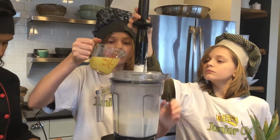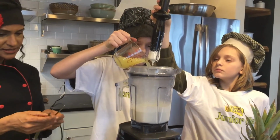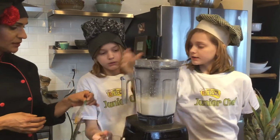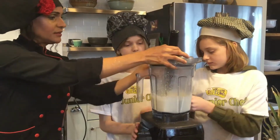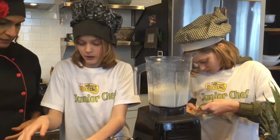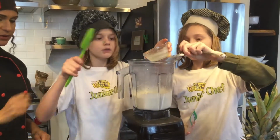Lemon juice is going in. And River, we're going to add just a pinch of the turmeric. Okay, River, you want to do that for me? Yeah, I'll do the pincher. And while he's doing that, Terran, why don't you go ahead and add the coconut oil? Okay. And we'll use a spatula. Get it all out. There you go.